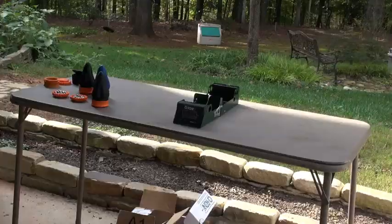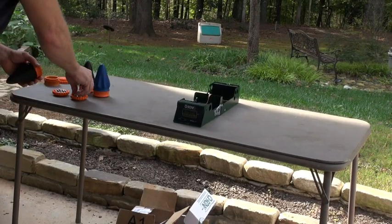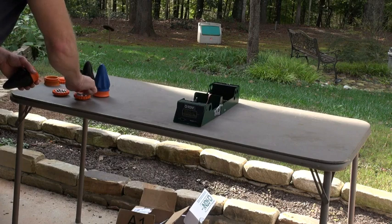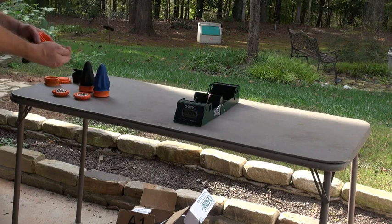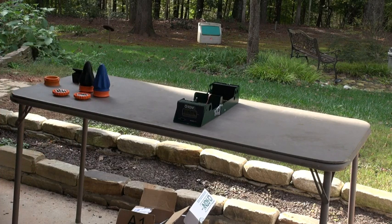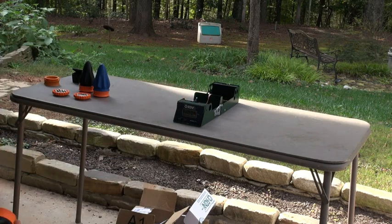Now we're going to shoot some with the standard pouch. When you order a Pocket Shot it comes with one pro and one standard, so it's whatever you prefer to shoot. The standard pouches are a lot easier to pull back, but both are going to be stiff when you first buy it — especially the pro pouch, you're going to need to shoot it 10 or 15 times before it starts to loosen up. Doing this with quarter inch ammo — hold up the standard one.